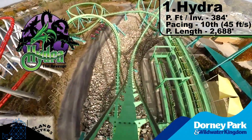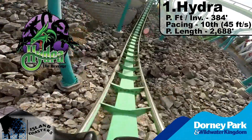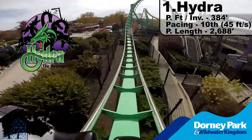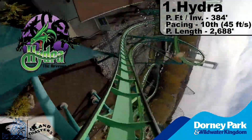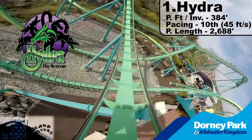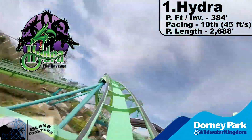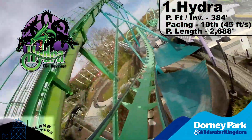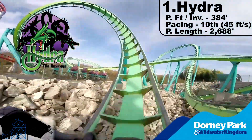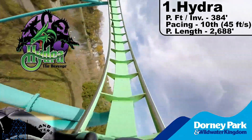Finally, the top spot belongs to Dorney Park's quirky coaster, Hydra the Revenge. 7 inversions in 2,688 feet of prime length makes it easily the shortest of the 7-inversion coasters. However, due to the Jojo roll from the station, it only ranks 10th in pacing at 45 feet per second, far below average. But if the Jojo roll is removed, pacing jumps right up to average at 54 feet per second, and the inversion rate is still 404 feet per inversion — easily first either way. Surprisingly, this may be the pick for the best-paced floorless coaster in the U.S. Personally, I really enjoyed this ride — a little quirky and shaky here and there, but very unique for the model.